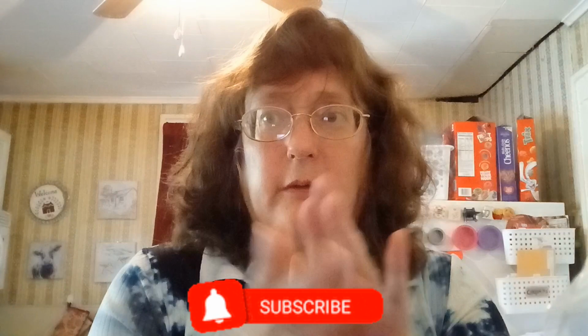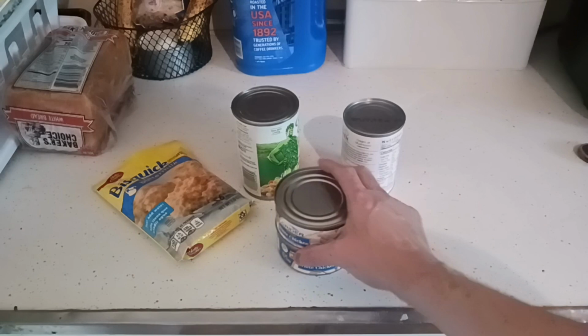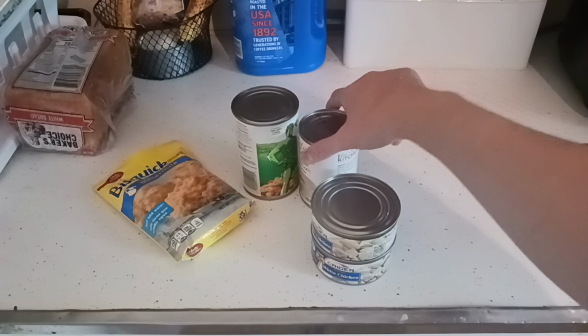Let's get started. Real easy to do. Chicken pot pie. You're going to need 2 cans of the chicken. I stockpile this from the Dollar Tree. I find it to be the best price since I'm never really at the other stores to be saving money.